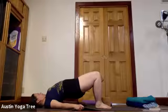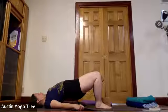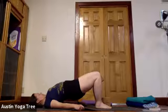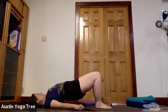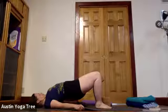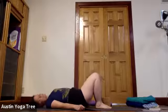And you'll notice, if you're like me, that it's really hard to squeeze that brick, the one between your knees. It feels like it's not far enough apart. Like the one between the feet is fine, but the one between the knees is tenuous. Then come back down. Let's try it with a medium-sized brick.